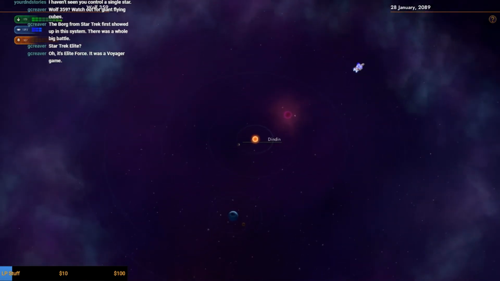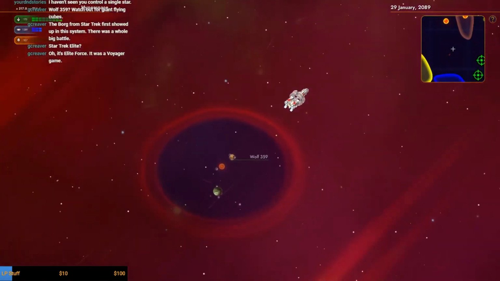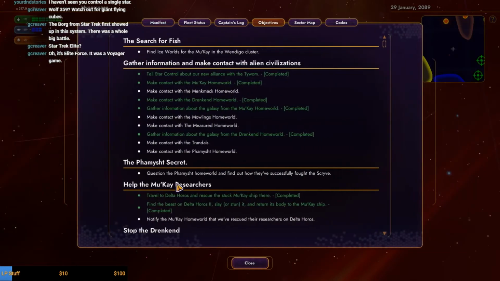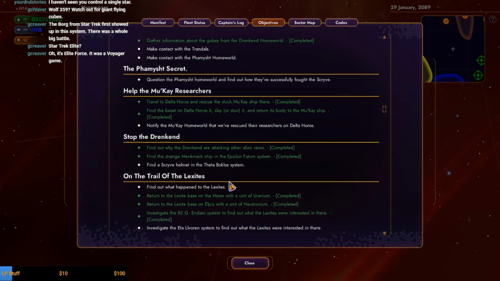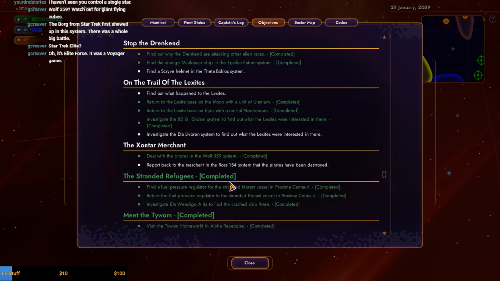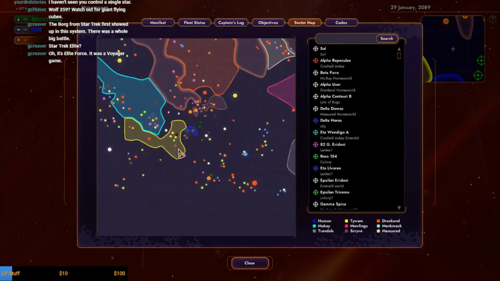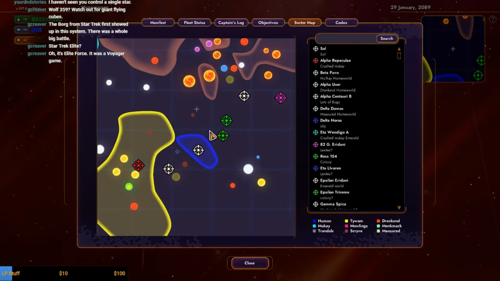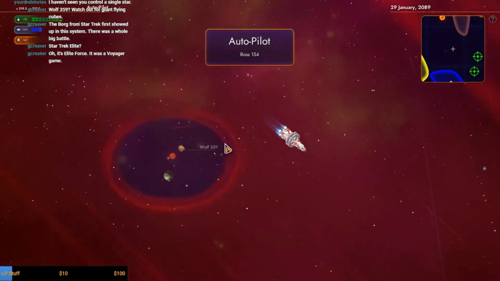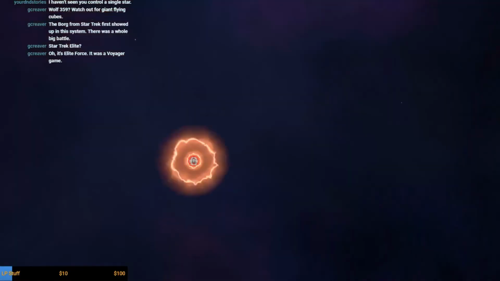Alright. We took care of those pirates, so we can leave. Did that give us an objective complete there? Ross 154, okay. Let's go back there. See if they'll give us anything for this. Or maybe we've been bamboozled. Those guys were definitely pirates. They admitted to it.